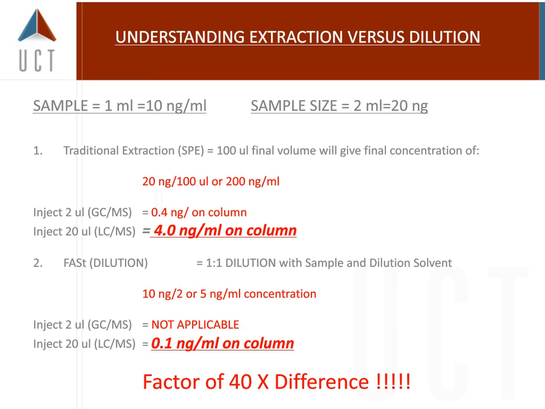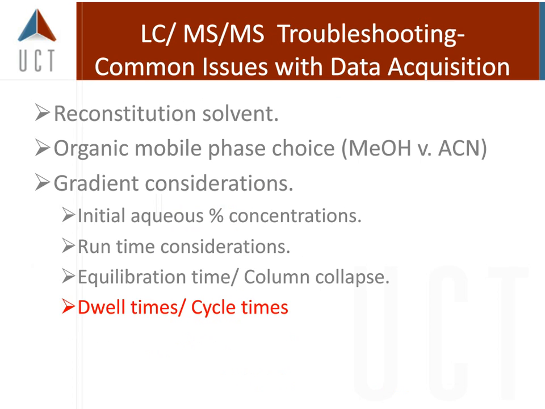And not only is that on column for LC, this is also on column. What are we putting into our solid phase? Don't be afraid to use those samples because the solid phase cartridges and phases can hold a lot more than usually the amount of sample that's being put on. So again, this is just going through the similarities. Organics, methanol and acetonitrile, same mobile phases, used as a lot of washes in solid phase extractions.